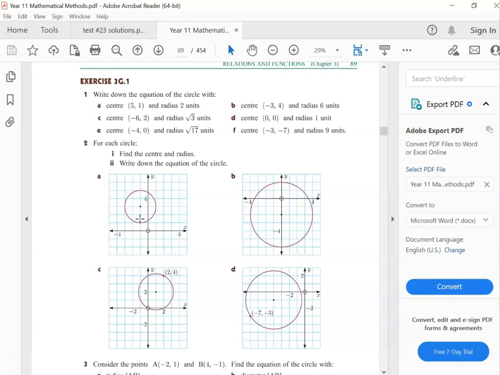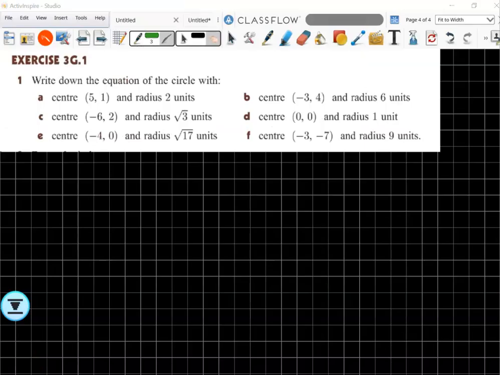So let's start. Put a heading, 3G1. Do the left-hand side, and we can verbally do the right-hand side. How does that sound? So A, in your books, remember, they're your notes. You are going to have an exam and you're going to have a test on this. So pop (5, 1). Radius is 2, so write that down so you can come back and check it. And therefore our equation will be (x minus 5) squared plus (y minus 1) squared. You're thinking there's something suspicious here, right? Why is it so simple? It's all they're asking you to do. Here it comes, equals, good, not 2, but 4. All done and dusted.